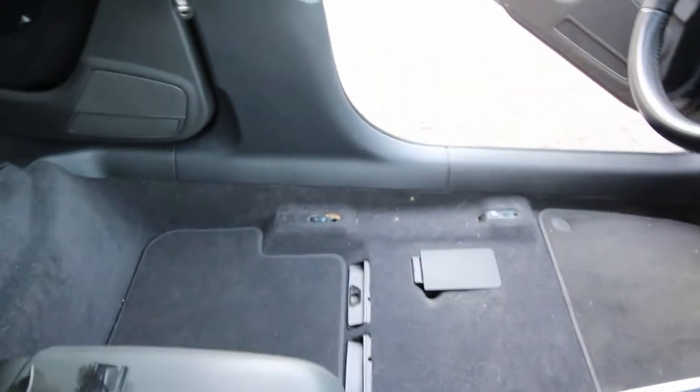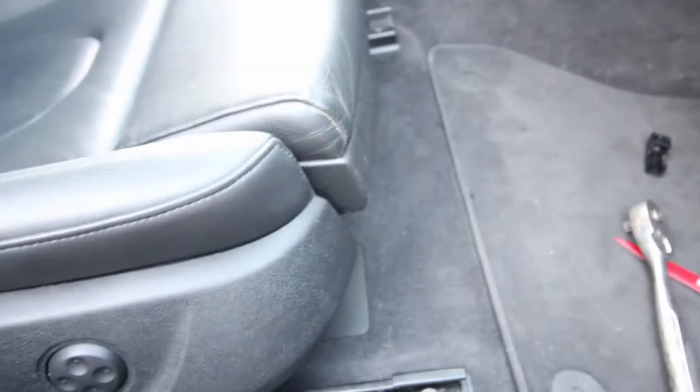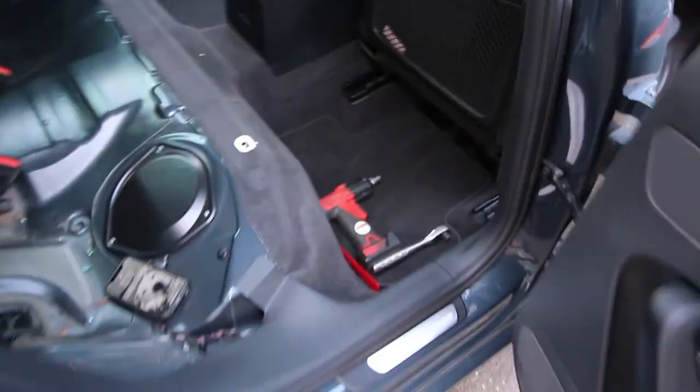All right, so we got one seat out. There you go. That was a pain in the ass. That's the way this comes out. You got two triple squares up front, and then you slide this thing forward, and there's two more in the back, along with a bunch of plugs under there to get it out. And I'll show you the plugs after I get these bolts out.